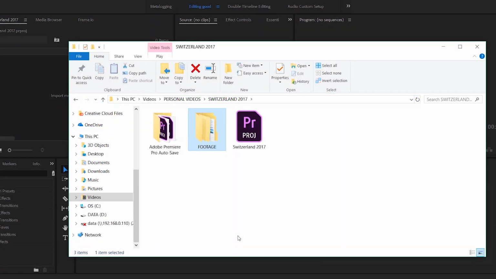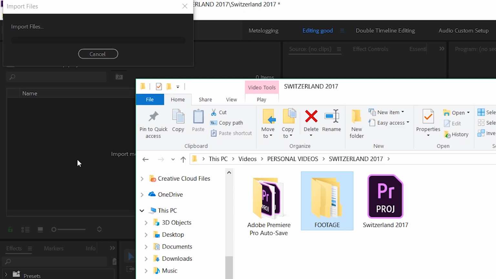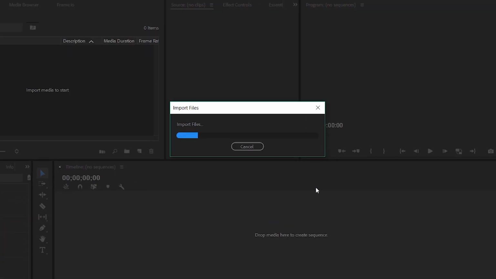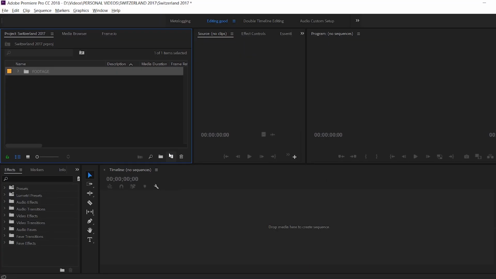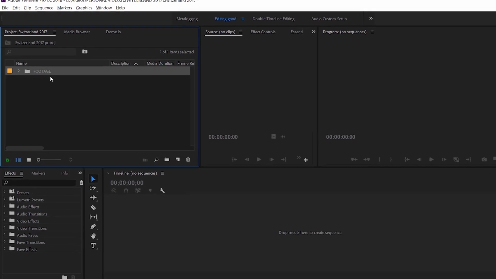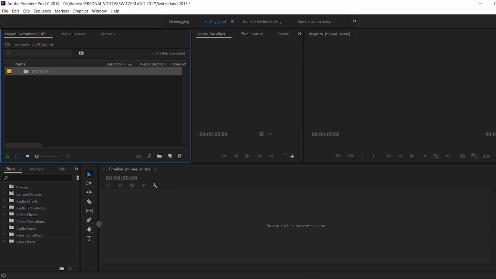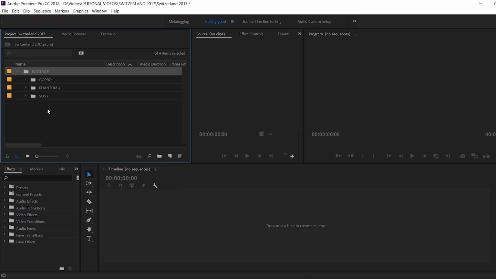Once you've got your footage organized, drag that whole footage folder into the Premiere Pro project window. So in here, in the project window panel, I've got my footage folder. Your project panel may be located around here. I think I've moved mine around. What's great about this is Premiere Pro actually retains the folder structure that we had in the Finder. So we've got all our clips here and they're all nice and organized.